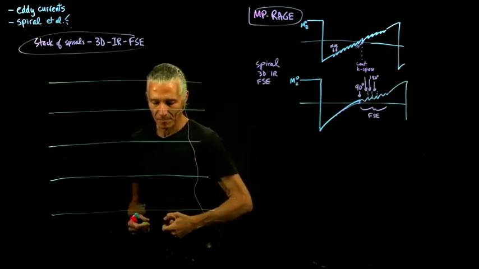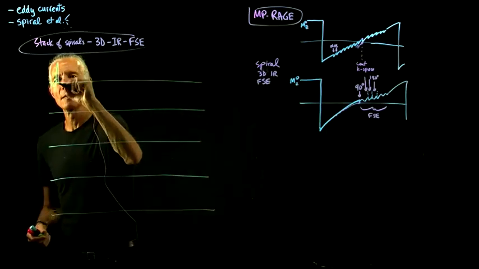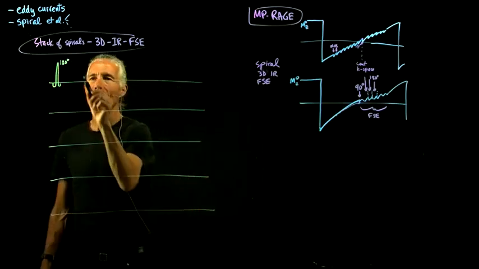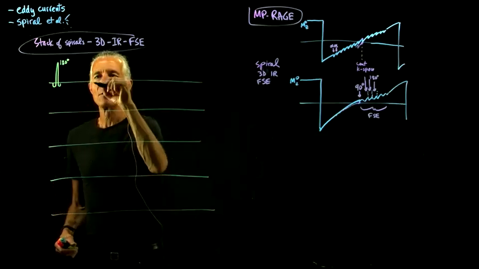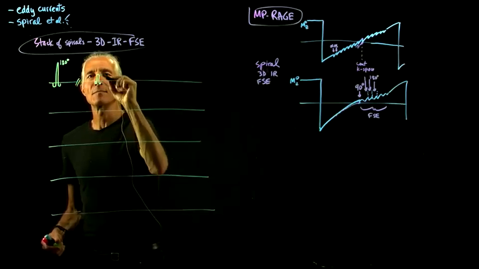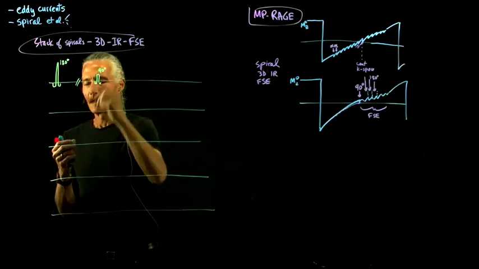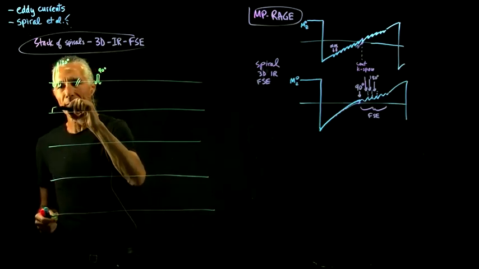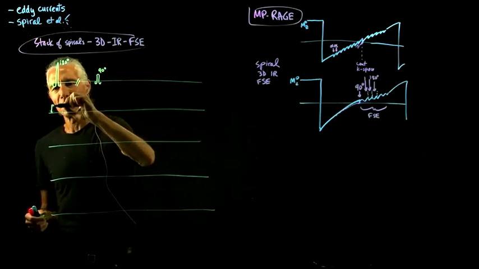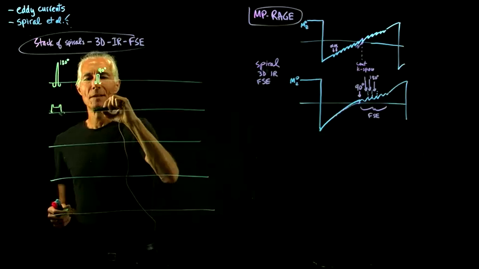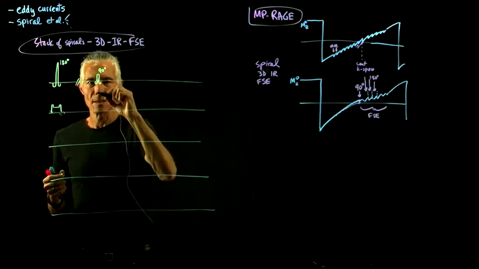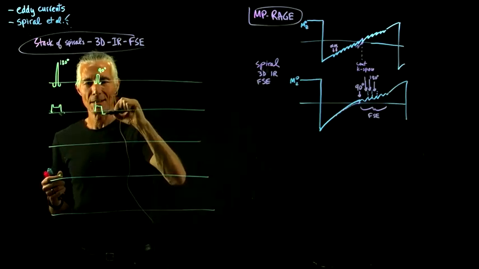So what does it look like? Start off with a 180, and then wait quite a long time until we do our 90. There's quite a long time in there, and then we do our 90. We would have to select a slab for that. Sorry, wrong kind of slice select. So we select a slab for that, and this is a 90, so we'll do a regular slab select there.